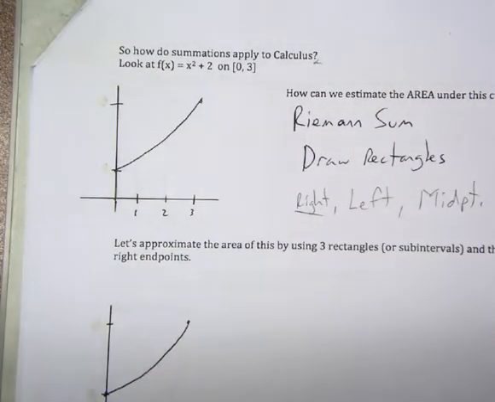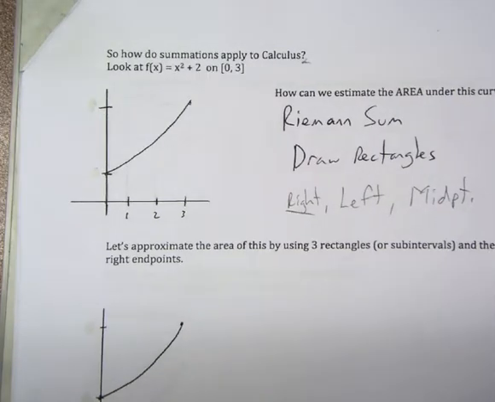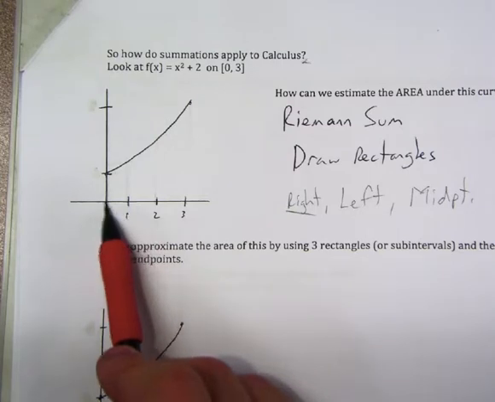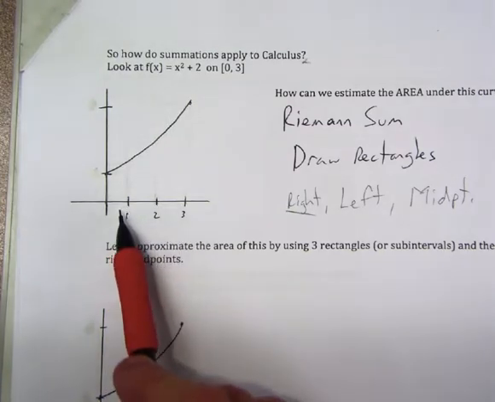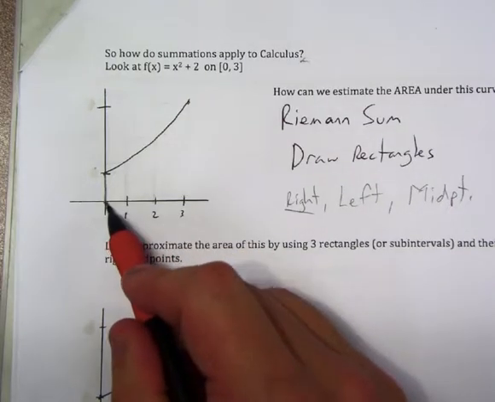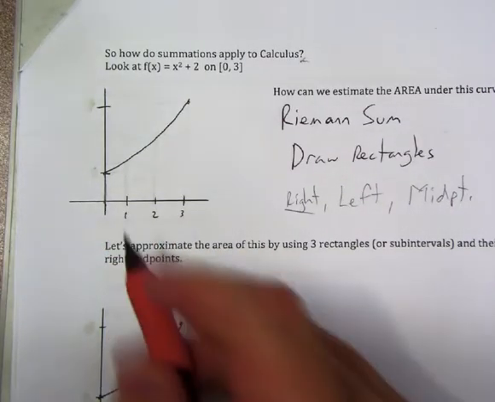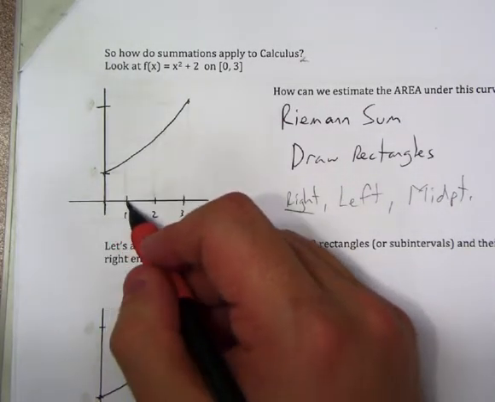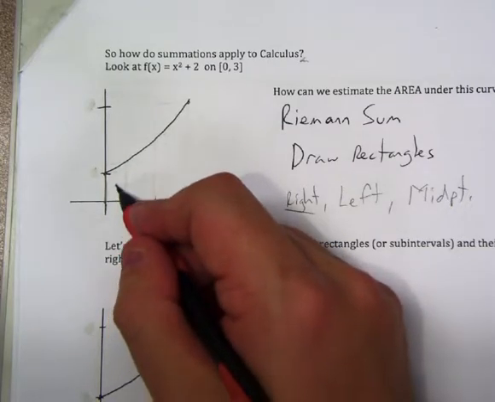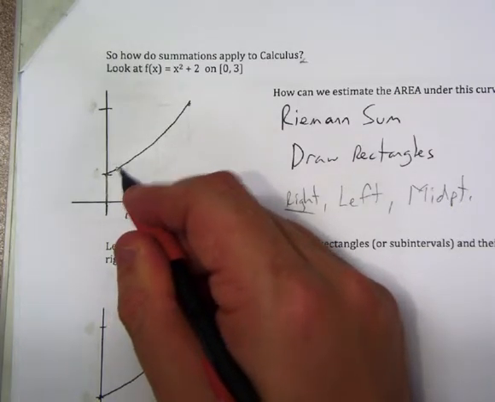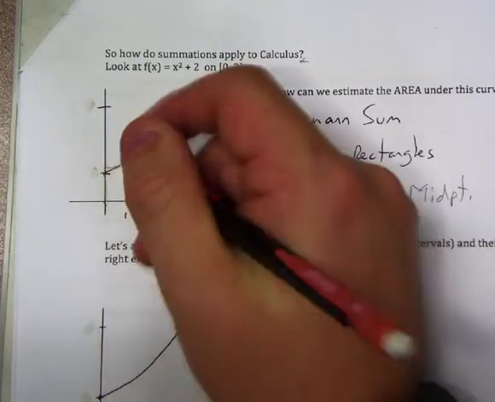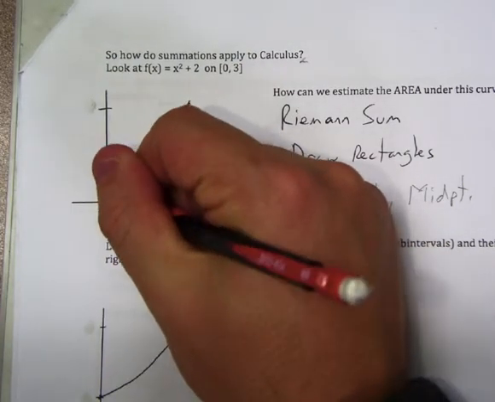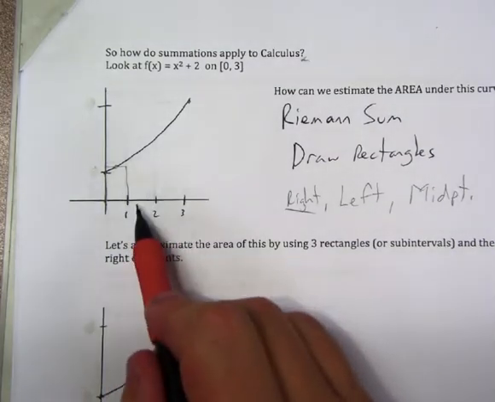Here's what this means. If they say do a midpoint Riemann sum with three rectangles, well, my rectangles are still going to be like from 0 to 1, 1 to 2, and 2 to 3, but the rectangles are going to hit the curve at the midpoints of these intervals. So instead of hitting at 0 or at 1, at 0.5, my rectangle is going to hit the curve, and then I just draw the top base from 0 to 1 right here, and I draw my rectangle. So the rectangle is hitting the curve at the midpoint of my intervals.